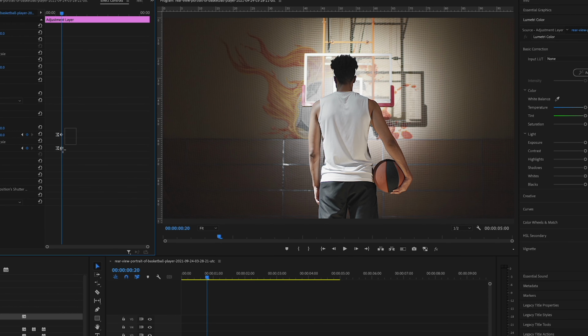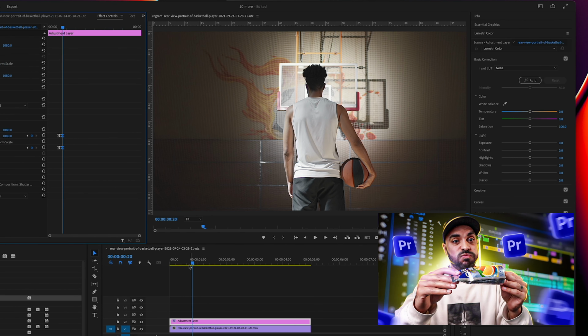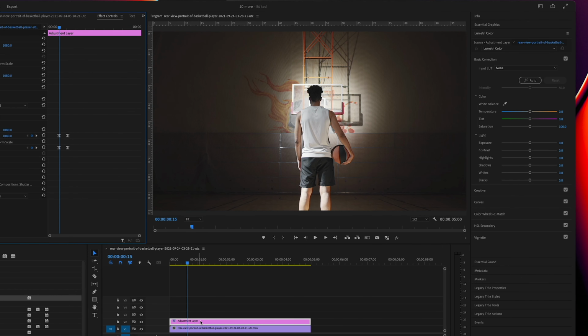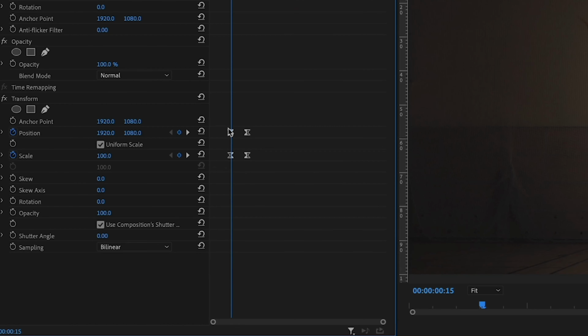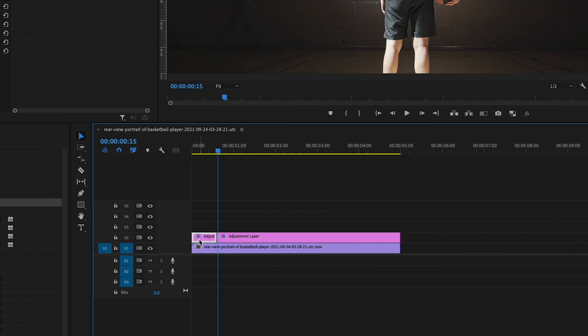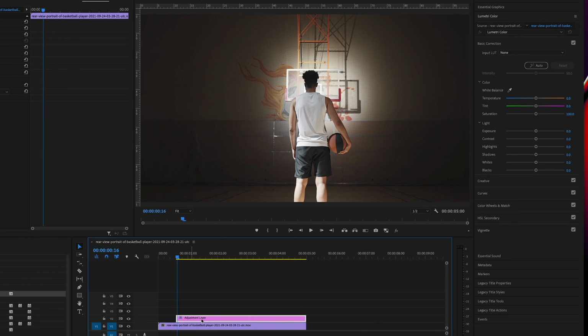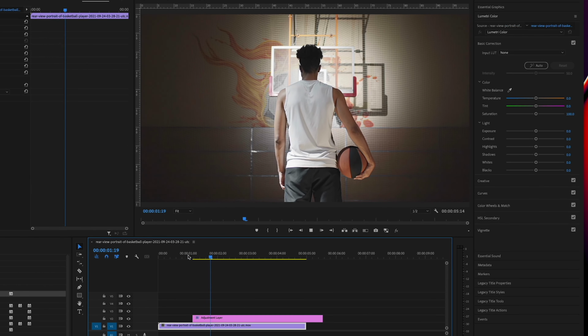I'm just going to ease in, ease out here. There's a shortcut for that. You can find them in the other tip videos. So right there, I've got just a smooth zoom in, zoom out. And right where the start of the adjustment layer is, I'm just going to go to the first keyframe and then chop that up so I know where the zoom in starts. And right here, just by moving the adjustment layer, I can adjust where the zoom in happens.